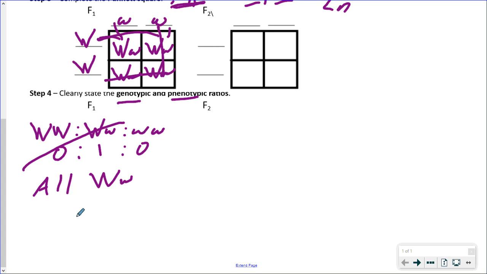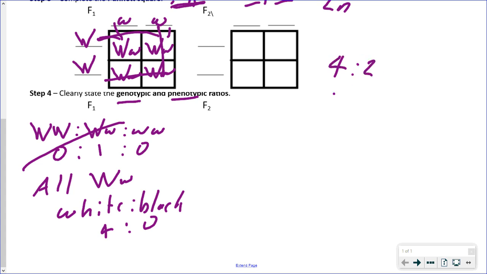For the phenotypic ratio, what are the phenotypes? You should write the dominant one first, the white to black. If we take a look at this one, all of them have a capital W. So that means that we would have a 4 to 0 ratio. You always reduce all of your ratios, by the way. So if you do end up with, let's say, a 4 to 2 ratio, that's reduced to a 2 to 1 ratio. So this one here we could just say is a 1 to 0 ratio. But once again, if they are all exactly the same, you don't need to tell me in the form of a ratio.